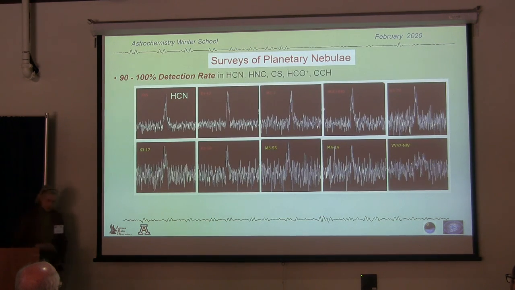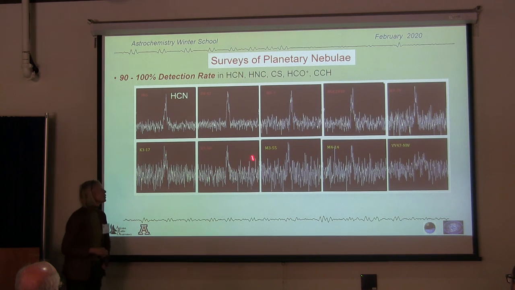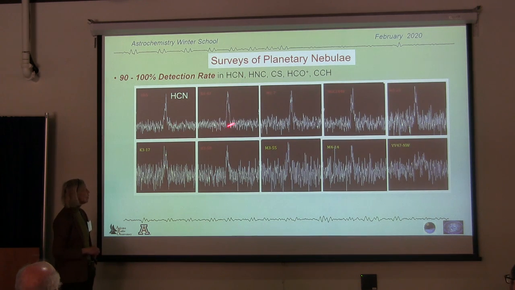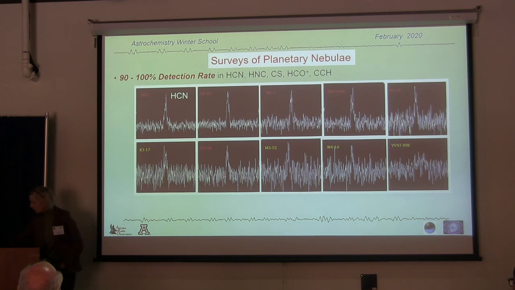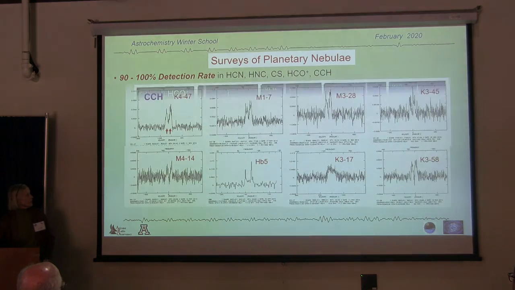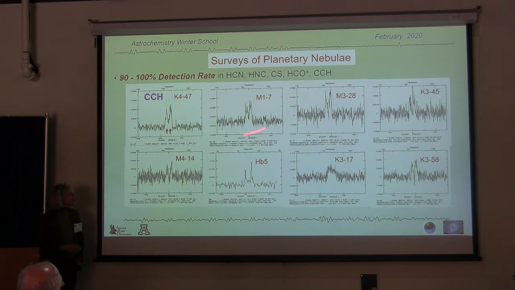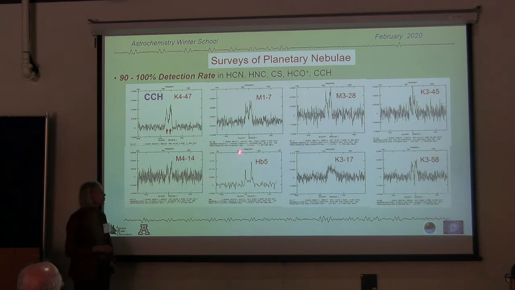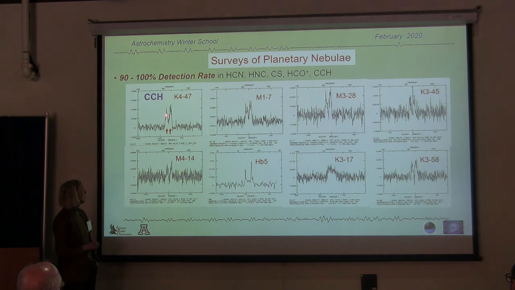So what did we find? Well, it was kind of amazing. We started looking for HCN, and in most of the nebulae, we found it. This is some of the spectra we observed. We had about a 75 to 90% detection rate in HCN, also in HCO+. This is some more spectra of HCO+. And then we looked at CCH. This is the 3 to 2 transition at 262 gigahertz. It has spin-rotation doubling. That's why all these lines are doubled. So here are all the nebulae CCH came through.